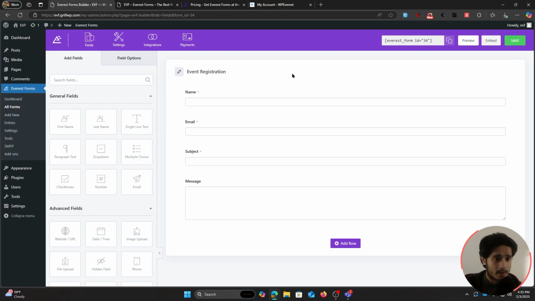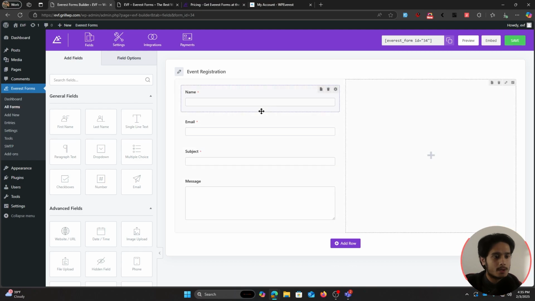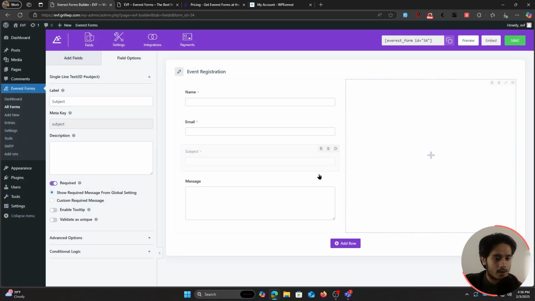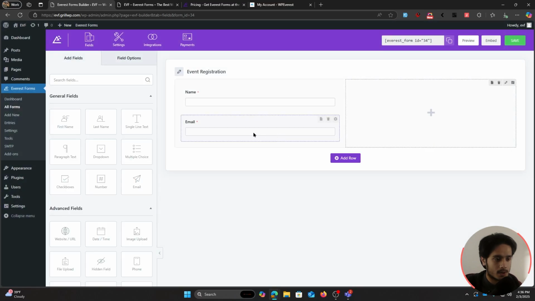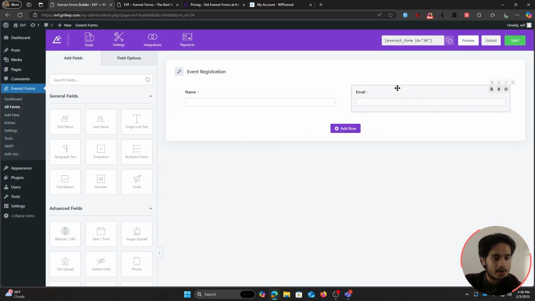Now, a part of this form, I want to make it in a double column layout. So yes, I'm going to select this entire section right here and click on this pencil icon, click on edit and change its row to a dual column. There we go. Now from within your contact form, there's this field called subject and message, which we don't need. So simply click on delete the message field as well. Now we're going to need the email field. I'm going to drag that field right there.